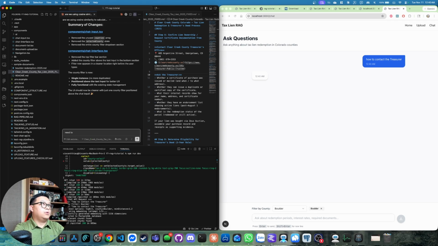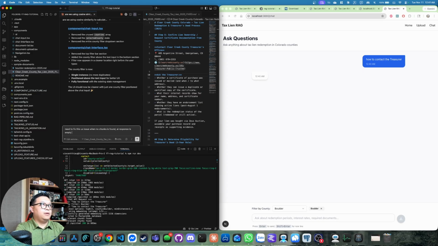Oh, okay. Need to fix it. This is considered a UX issue. The issue is when no chunk is found, the AI response is empty, and that's not good.